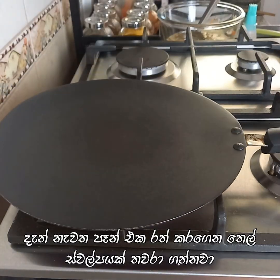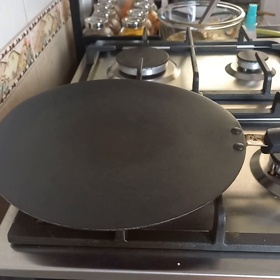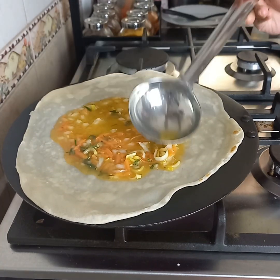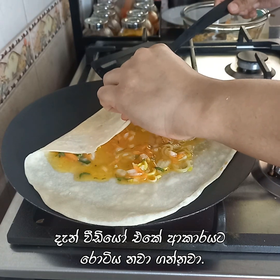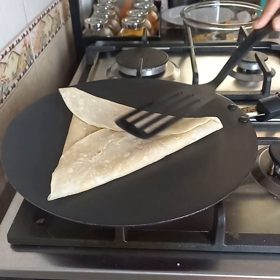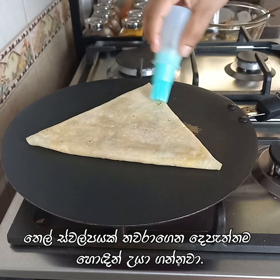Now heat the pan on medium flame and apply some oil using a paper. Then take 1 roti each and add the vegetable egg mixture. Now fold the roti as you can see in the video. You can fold them in any shape as you like. Then apply some oil to the roti and cook both sides well.